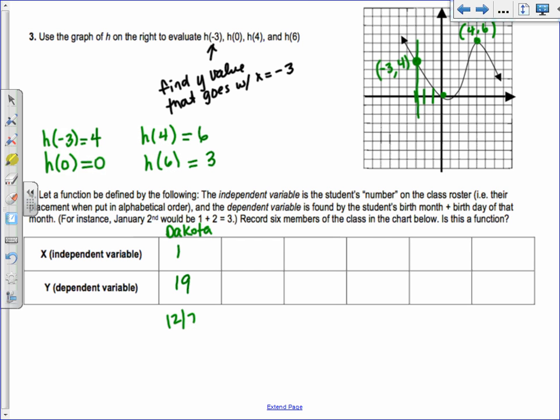All right, so let's go with 1, 2, 3, 4, 5, 6. Dimitri, you're number 6 on the student roster. All right, what's your birthday? March 15th. Is that the Ides of March? Man, you guys have fancy birthdays. Look at you. All right, so March 15th, so that's going to be 18.